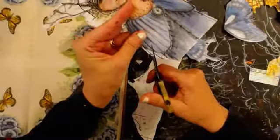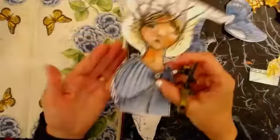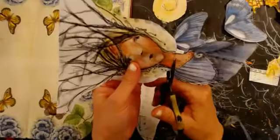Leave a couple of those little fringe things hanging there. Of course, you could always just draw those in too. I might draw more fringe. All right, so there we go. I'm a little bit closer to her neck there.